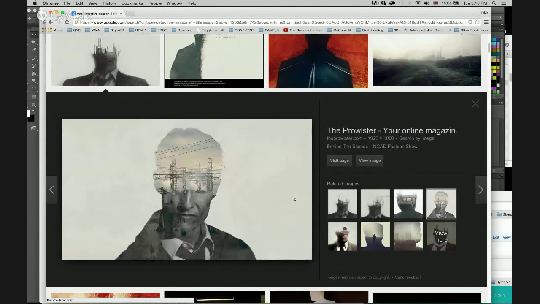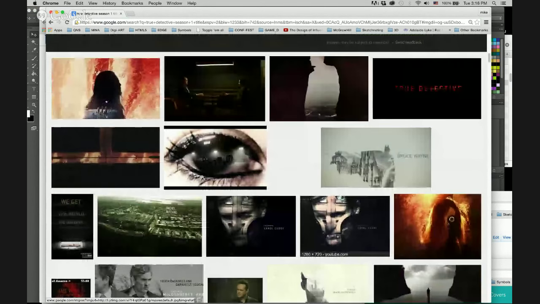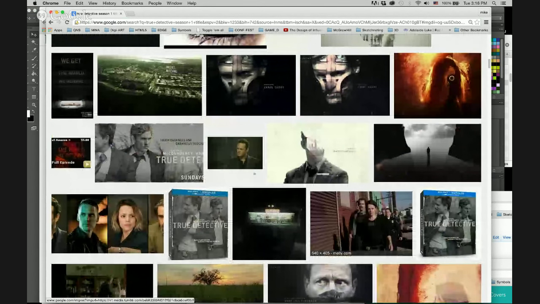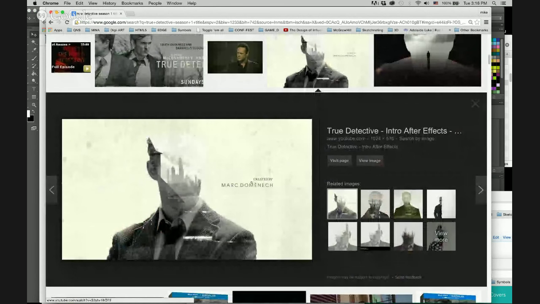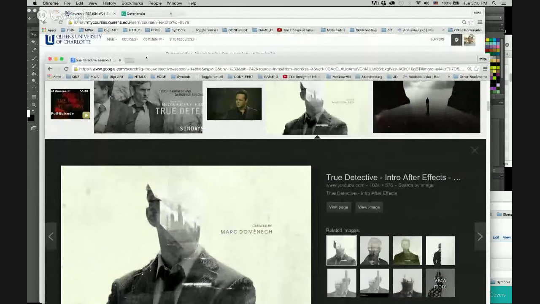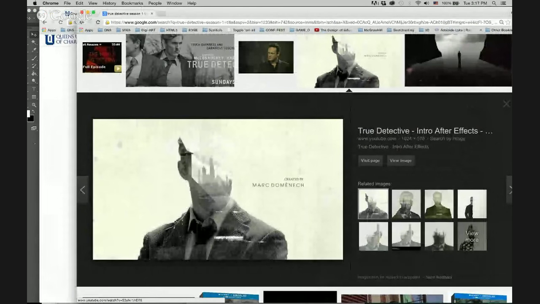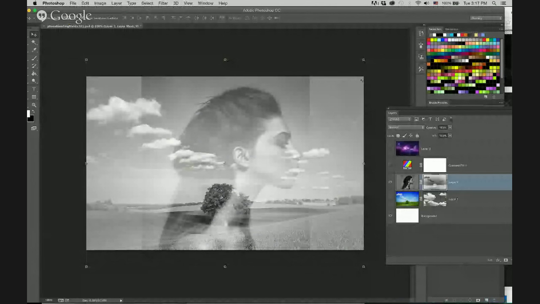Here you can see a portrait picture, but then they're using the face as a mask, as a way to see things through it, and you get this double effect. These aren't as easy to achieve with just the blending modes. So I wanted to show you guys today the technique that will allow you to do this in a really great way. And again, there are so many ways to blend in Photoshop. I'm just showing you the main ones right now that are going to really get you going, because there's more.